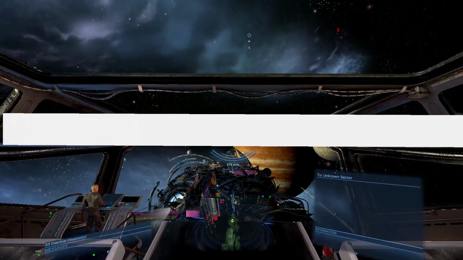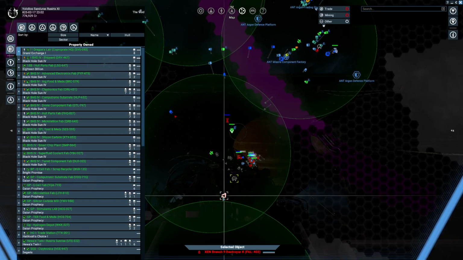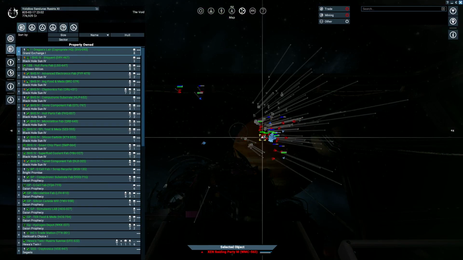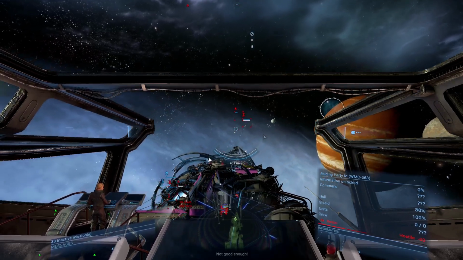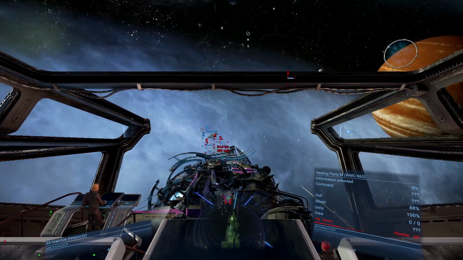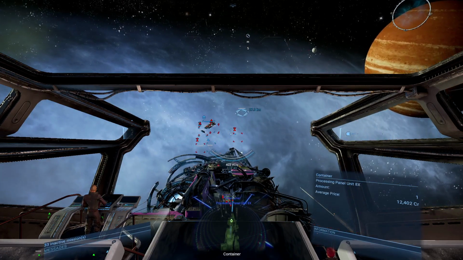Is there a K in here? It would be nice to get one. Yes, there is. Let's go get him. K. Let's head over that direction. See if we can scoop up some of this stuff. Container.